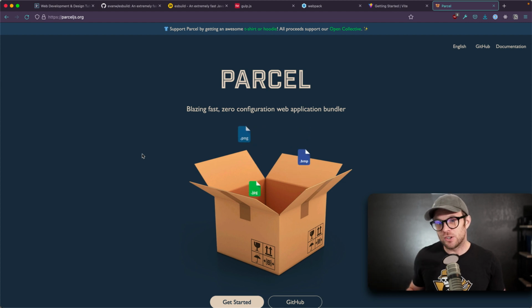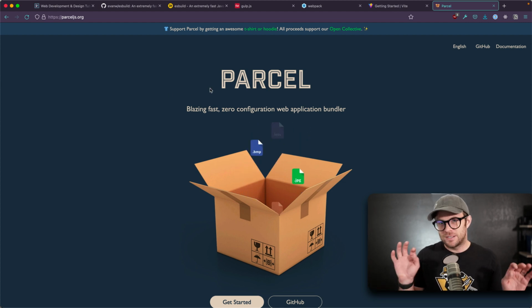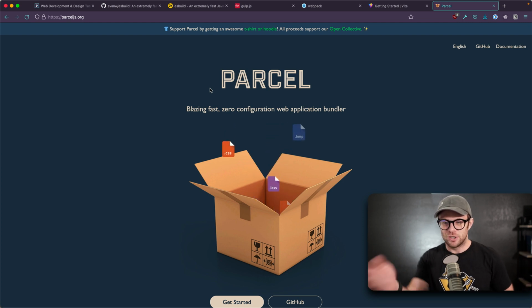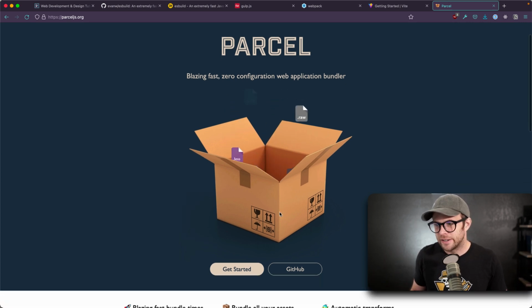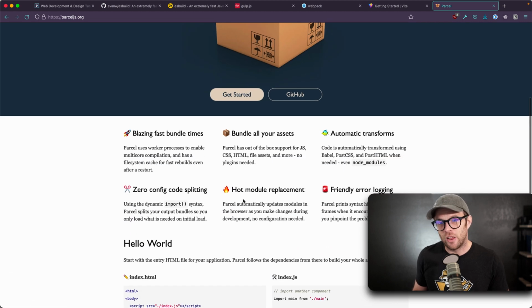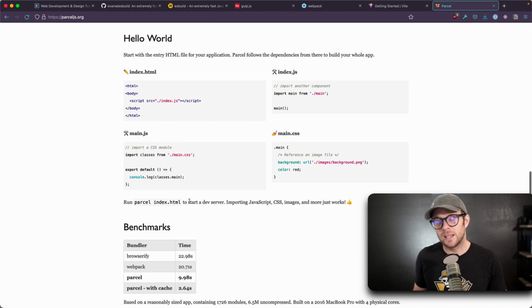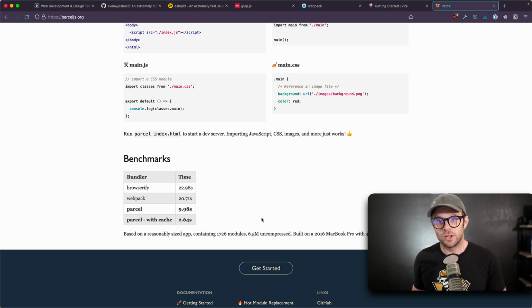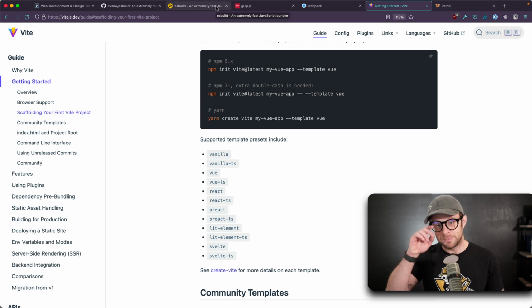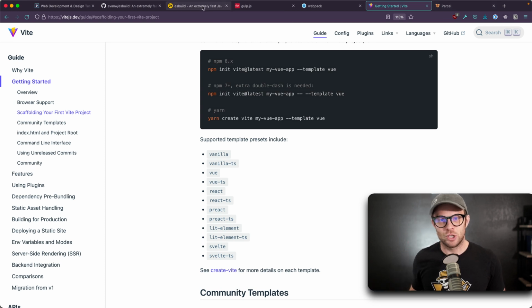There's also something like Parcel, which Parcel's diagram is very similar. Take all your assets here and they put them in a box so you can ship it, right? And that's why there's a box here. This is a very similar type of diagram. Again, it does all the same things: hot module replacement, automatic transforms with no configuration file. It's very fast. And Parcel's main claim to fame is that, unlike Webpack, where there's this monstrous, ugly config file, with Parcel you don't have to config it unless you need to. And you can see it's also quite a bit faster according to their own internal benchmarks. But if we are talking speed here, Vite is going to be the fastest of them all. Well, the fastest of the ones I'm showing you here, at least.